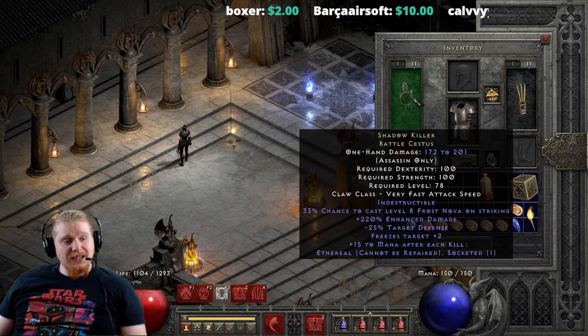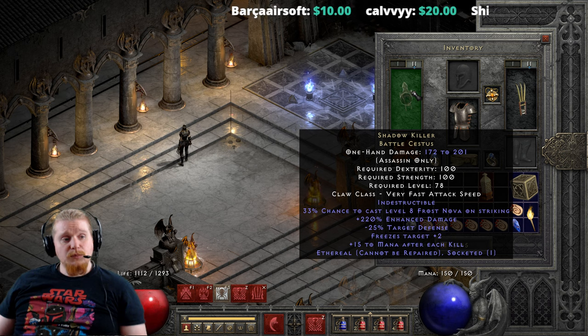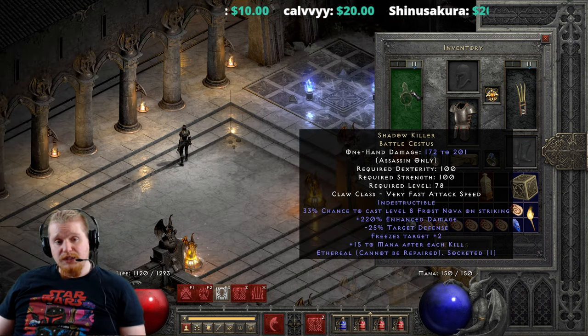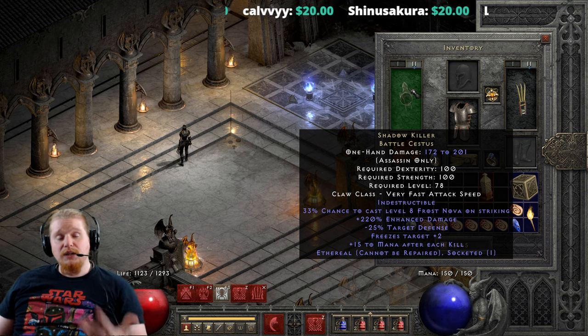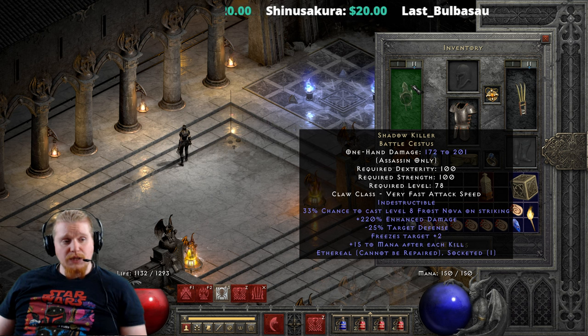We also have a negative 25% target's defense, which is always nice to have on any kind of melee weapon because it reduces the defense of that particular monster by a huge percentage and allows you to have an easier time hitting them and require less attack rating to do so. It also comes with freezes target plus 2.